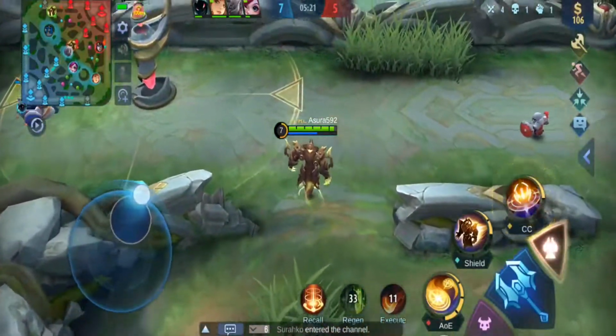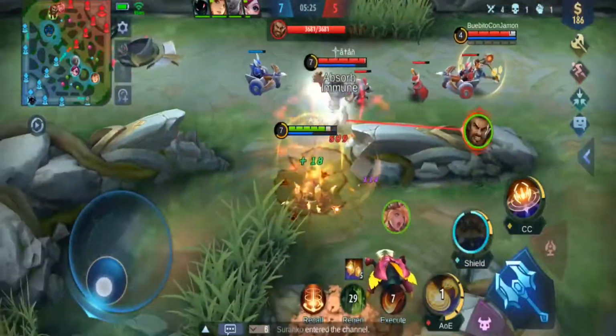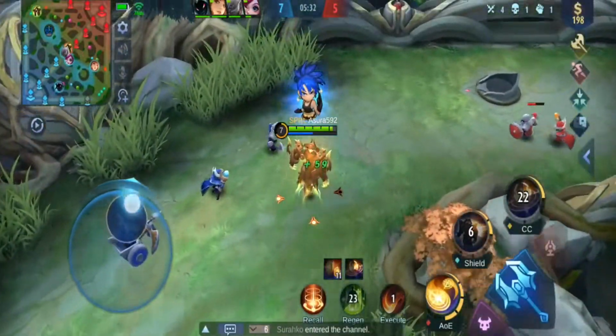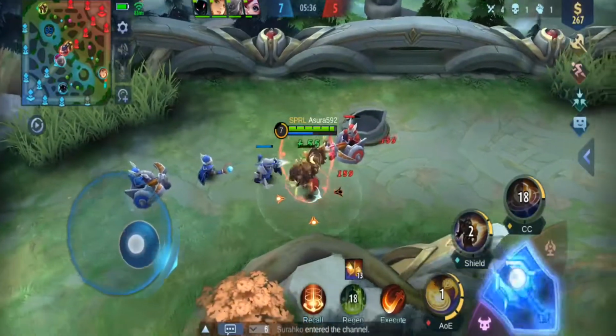Anyway, we're gonna proxy the lane again. You should be able to get this tower pretty easily. Oh, they're all here. A few of them are here. Well, just two of them. Uranus is mid. I'm not seeing the Aerithel or Lolita, so.